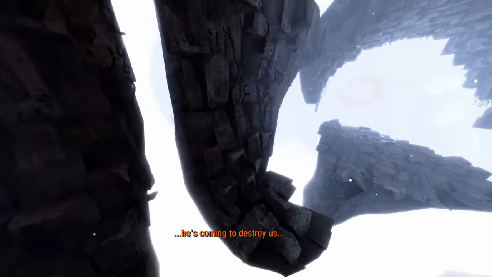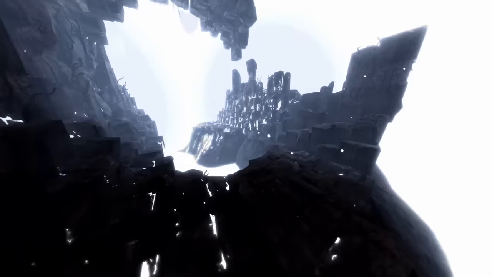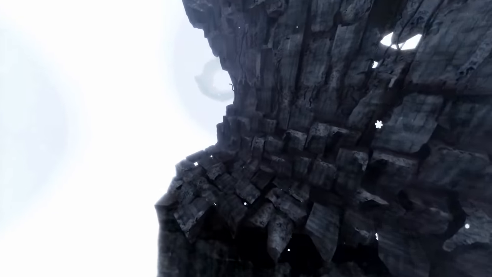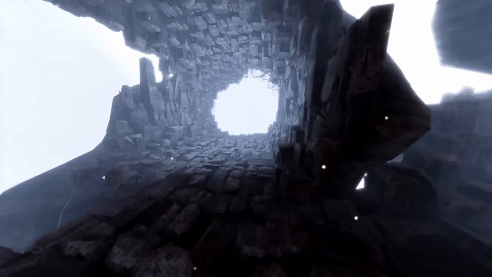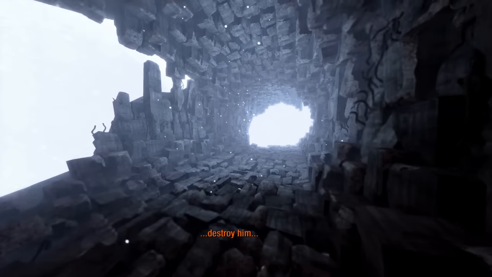Gotta jump there. Ooh, okay. A little bit dicey. We're all right. This way. We made it. Oh, it's really close, though. There we go. Oh, don't do that. Okay, this way.